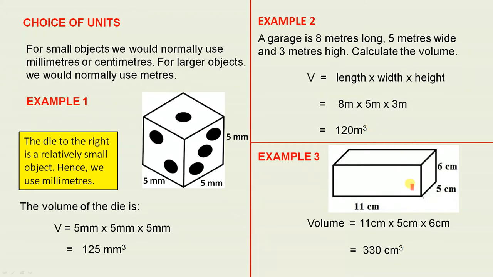Here is this prism here, which has the three sides. You multiply those three dimensions together to get the volume, and you have a volume of 330 cubic centimetres. You can pause the video at any time at your leisure and check all those calculations, and you can also check the understanding.